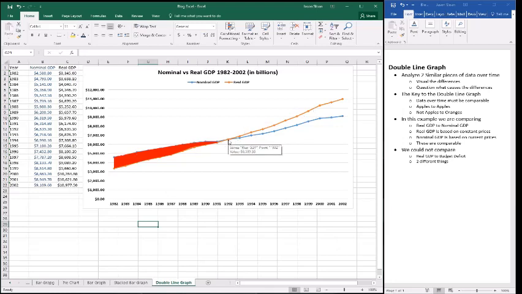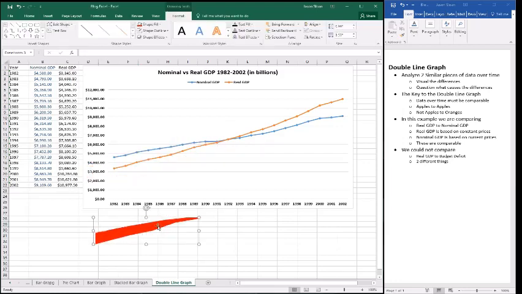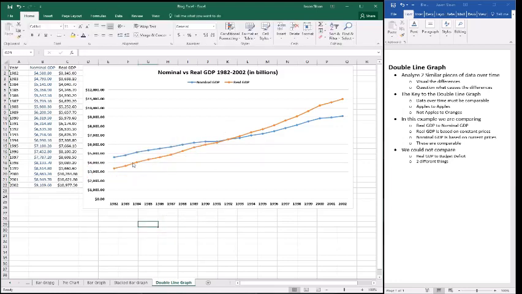Now the reason why we have inflation on this end but we don't on this end is because on this end, beginning in 1992, we're using 1992 prices. Well, what this shows us here is that based on 1992 prices, we were producing less. So this is what we would expect, to see that this is below. If this were actually to go above here, we would be in real trouble. So in this graph, what we really want to focus on is this end here.